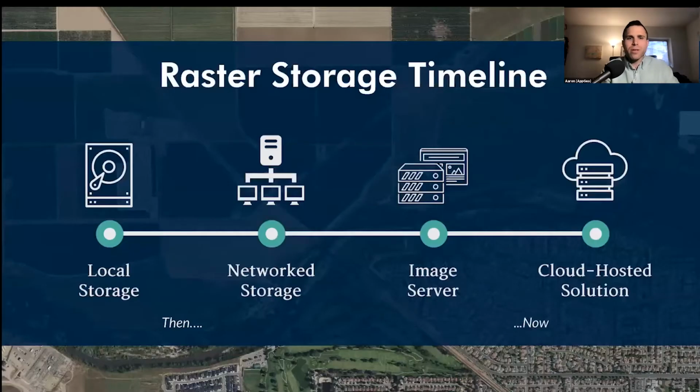Now, here's a quick timeline I put together, and we can take a look where we came from when it comes to imagery, and specifically that imagery access and storage piece. So historically, as you see on the left here, everyone had their own copy of the imagery sitting on the hard drive, and all that processing and analysis took place locally. Now, this can be great, but it puts a lot of demand on that one machine to be correctly equipped and have all the right storage and software. It's a lot of individual configuration.